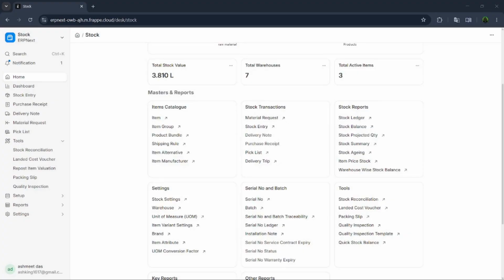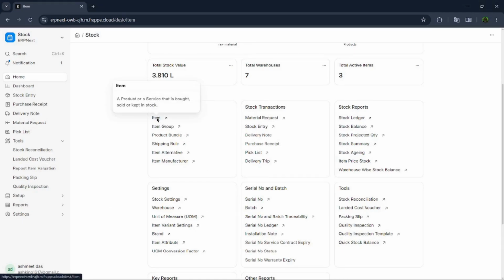It works on the basis of projected quantity. This projected quantity adds all our on-hand inventory, all our purchase orders that will get delivered, and internal material requests, and subtracts the stock which is reserved for sending to customers. When this projected quantity drops below its threshold, the system automatically reorders our necessary raw materials or items as per our requirements. So we do this very easily.